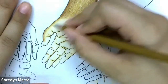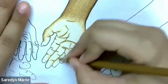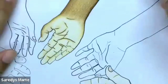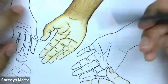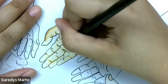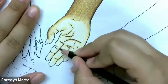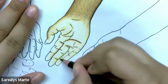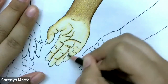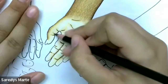Like so. So we're just working to blend all the colors together. And I'm going to take the dark brown and I'm going to go really, really precise on this crease and right here, where I want the most dramatic shadows to be. Word, check that out.